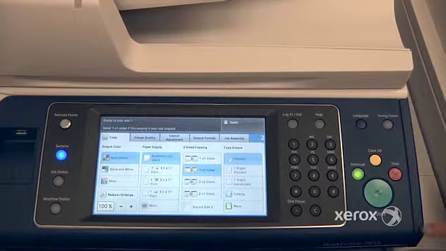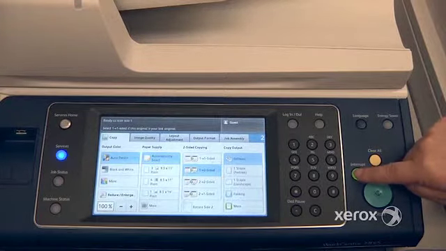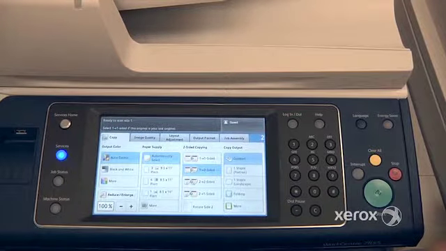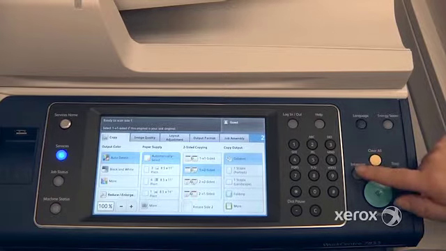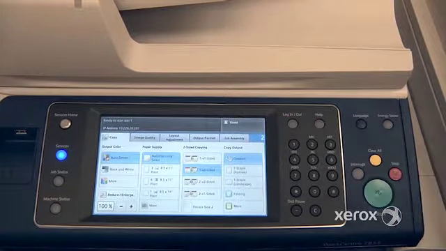So once your job is complete, you want to press interrupt one more time, and what the machine will do then is resume the job where you had interrupted it. So no problems. If you forget to repress interrupt, it's not a problem either. The machine will automatically resume that job on its own after 1 minute.